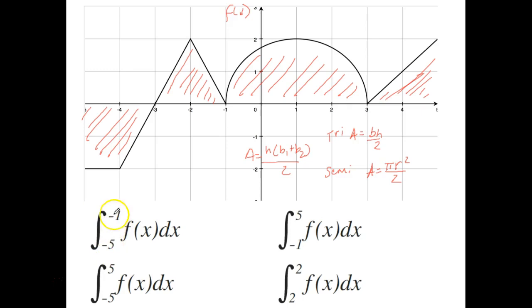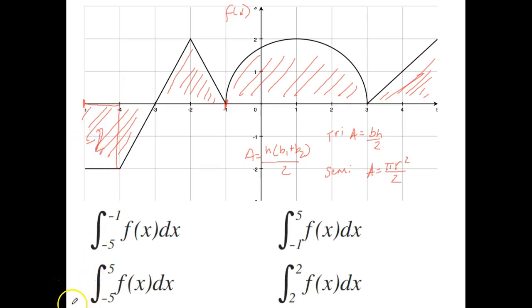We're going to find the integral from -5 to -1, which means we're going to go from -5 over here to -1, which is right here. And we're going to go through and find that area using geometric shapes. This area will be negative, this area will be positive, so we'll just add the two together and see what happens. For this first one, I'm going to focus from -5 to -4 first, because I'm going to break it up into a rectangle and a triangle. This rectangle would be a base of 1 times a height of 2.